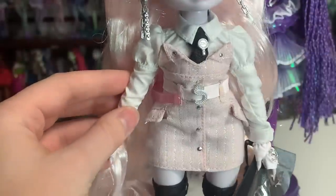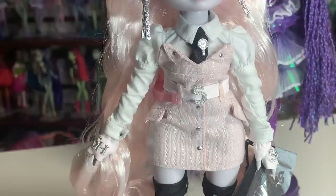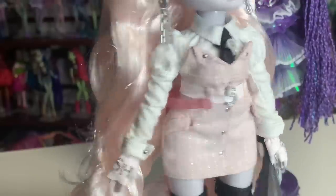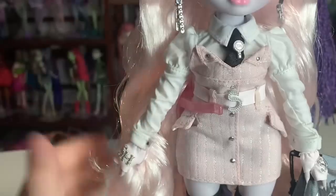The construction quality on Rainbow High and Shadow High dolls is so far beyond what I see on even collector dolls. It's bizarre to me. It is bizarre. Beautiful. This is something like Integrity Toys quality. Someone's gonna roast me for saying that, but that's what it looks like to me. It's gorgeous, gorgeous, gorgeous. And on a $25 Playline doll, let's be clear.